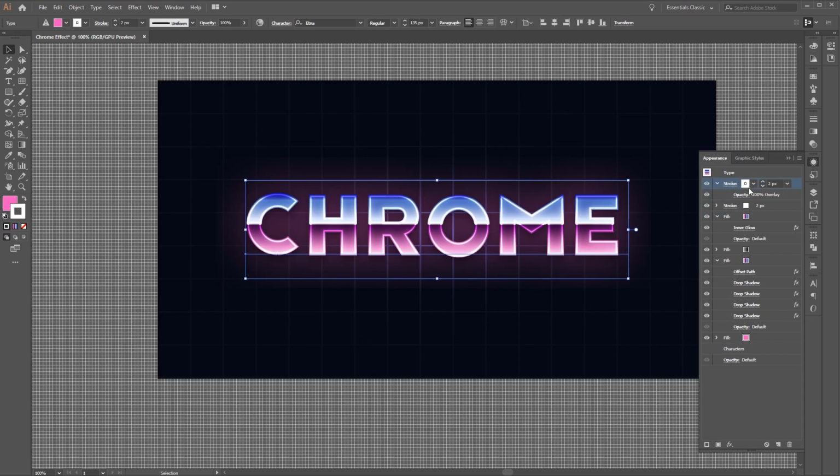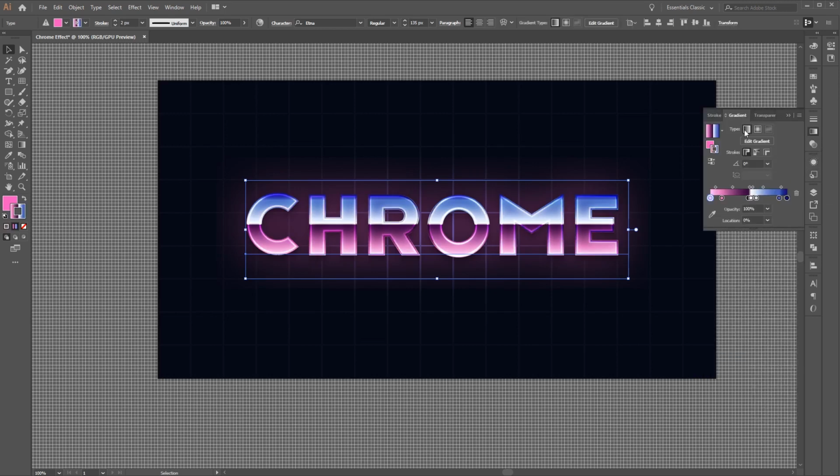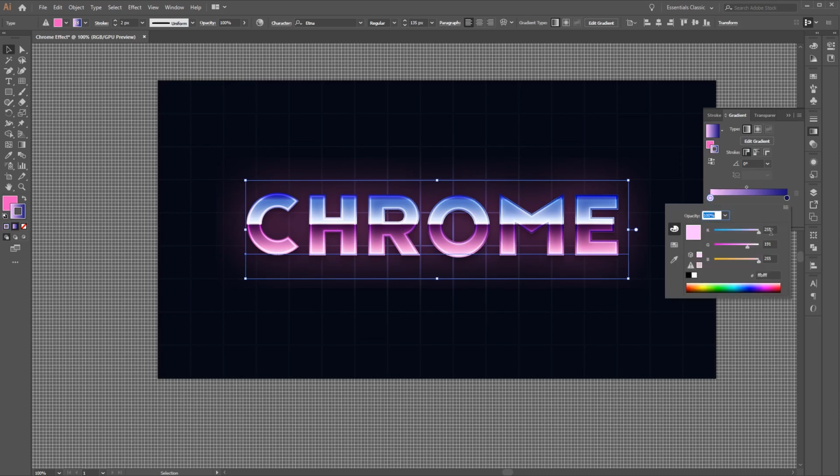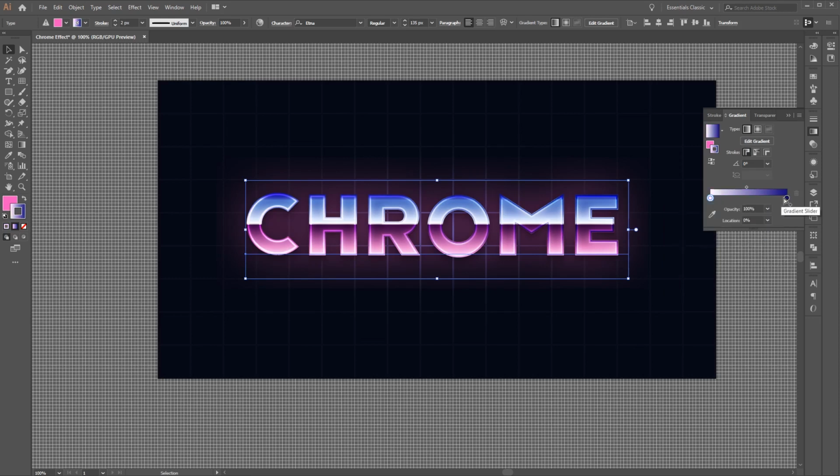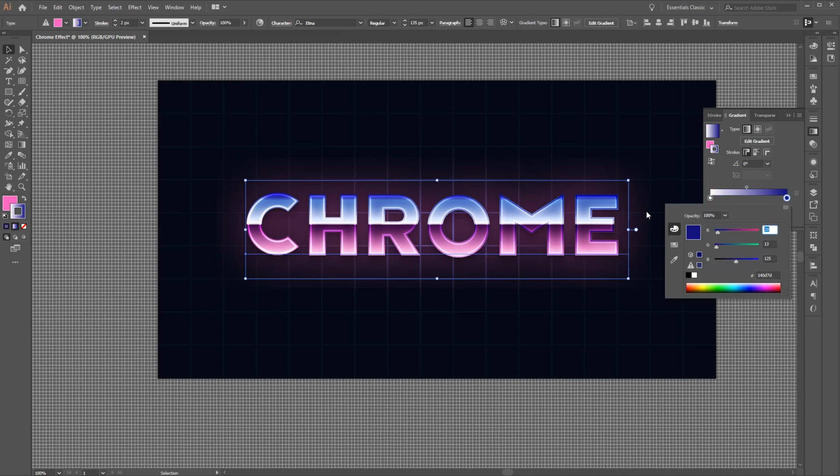And we want to add a linear gradient to this. So make sure that this is still selected. Let's go to Gradient. And let's add a linear gradient to this one, like so. And now let's go ahead and change some of the aspects of this gradient. So let's remove all of these colors here. And the color we're going to use are all going to be white. So let's make sure that we've got this all set to white, like so. And for the last one, set this to white, like so.